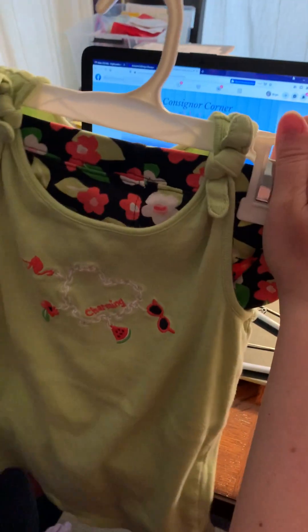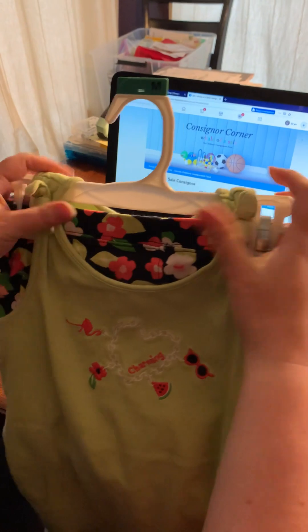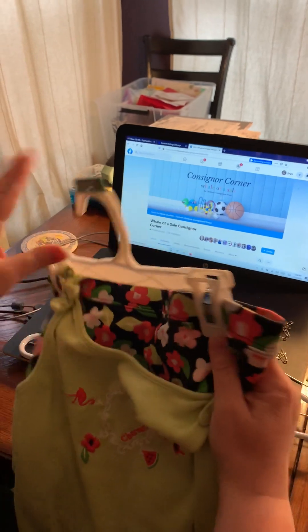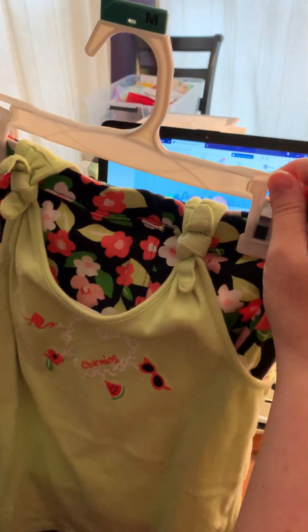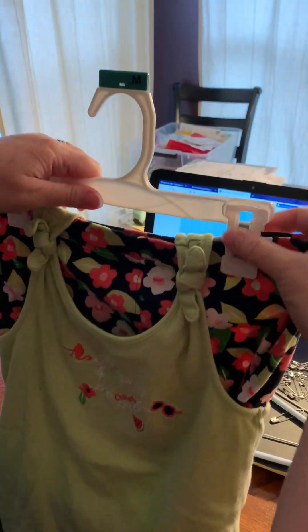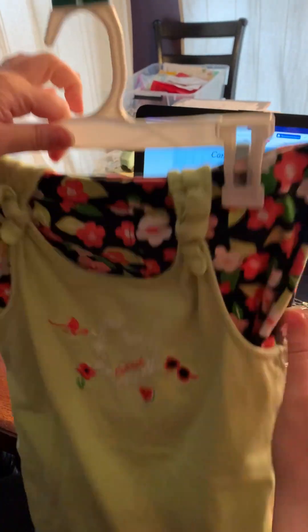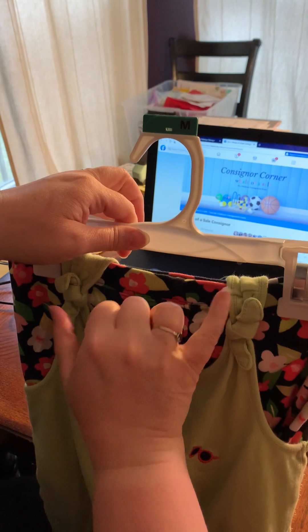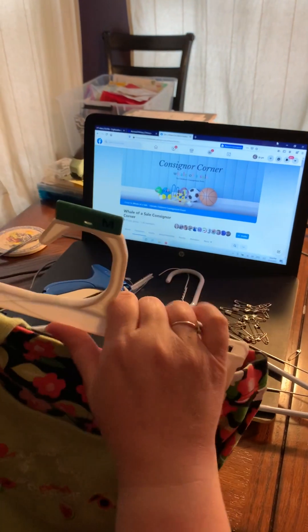So I have the tank top and the shorts on one hanger — it's the pants hanger that I'm using, not a shirt hanger. You do want to make sure that the tank is not going to fall off. If you're concerned about that, keep in mind this is a bigger kid item — you could put the tank suspended from the shorts itself. But please keep in mind, all of the fabric is held by the clip on these pants hangers, so you need to make sure it's tight and that you can shake it and it's not going to go anywhere.